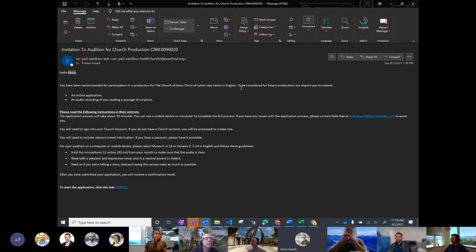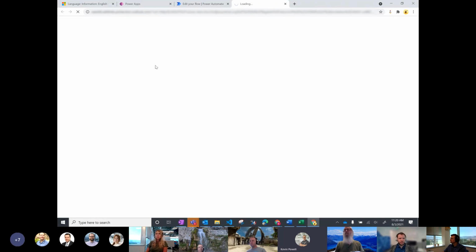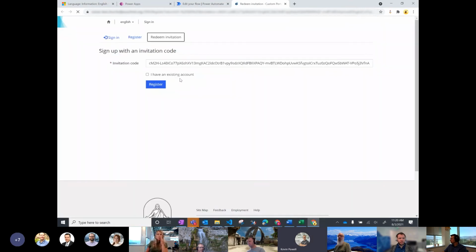So we found my first name. We found the language I was translating in. We found my language representative's name was Callie Ray, her email right here, and then a dynamic link to the portal that includes their encoded invitation code into the portal, so that when they click in here, they should, unless my cache has kept me logged in, well, this will go ahead and redeem their invitation.